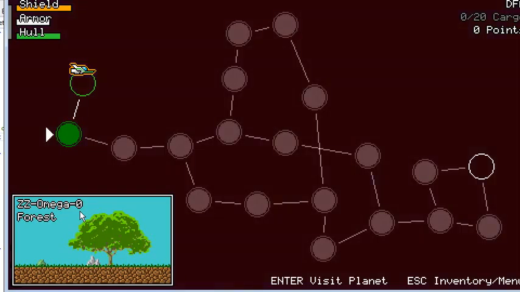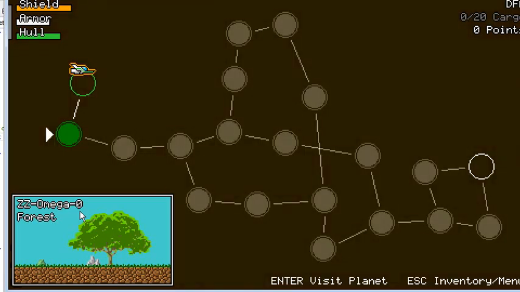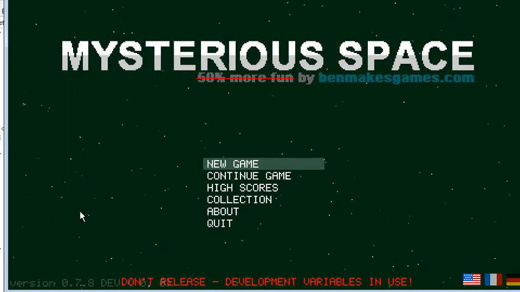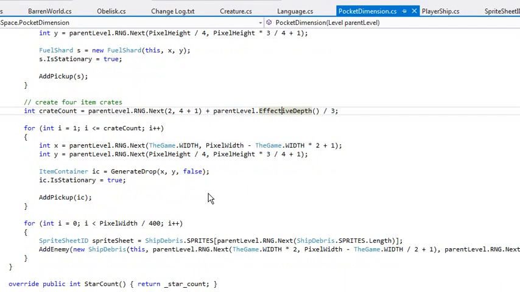That's like the name of the planet or something. So the numbers remain constant on your way back. But that is, I don't know what you want to call that, the real depth, I guess, right? Not the effective depth, but the actual depth. You can see where this gets a little confusing. But effective depth is what I use for almost everything. I never really refer to the, whatever you want to call it, real depth.